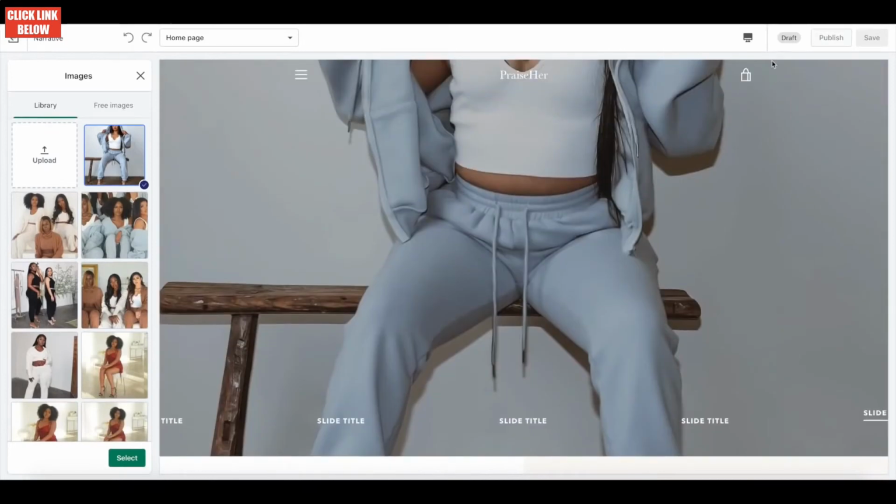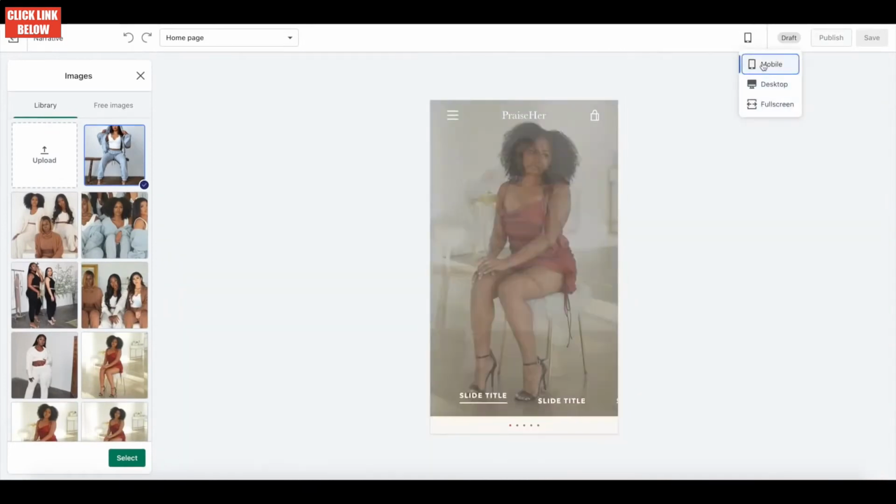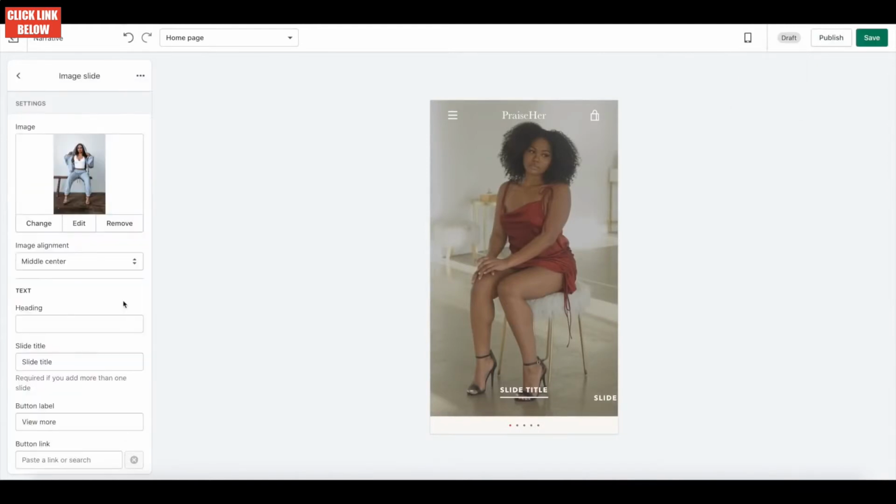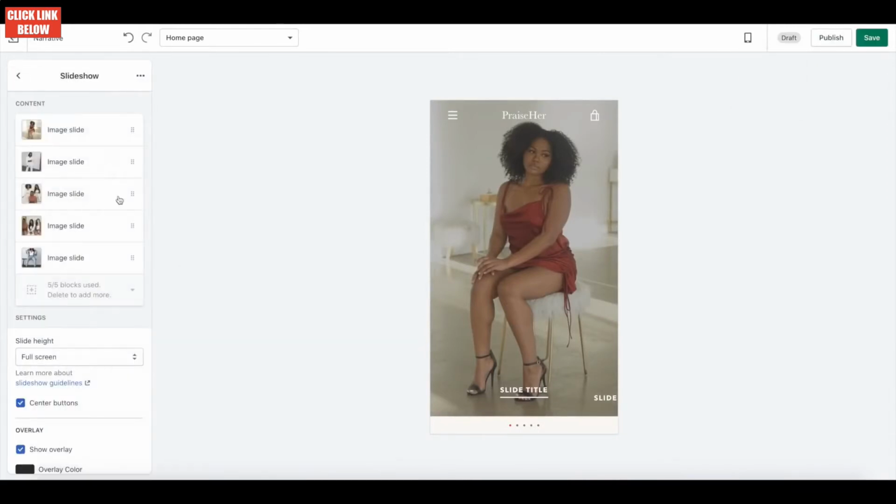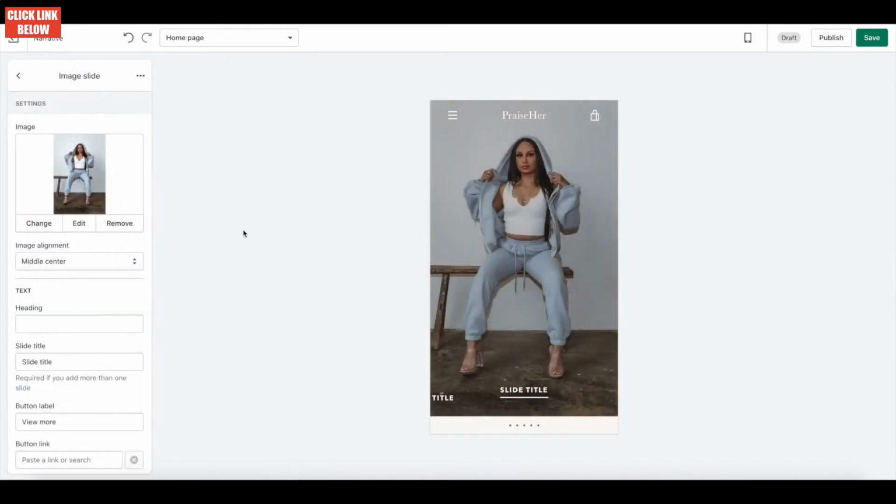As you can see, the ones that look really good in mobile view sometimes don't really look that great in desktop view. This photo right here of her in the blue looks great on mobile, but then on desktop it doesn't look that great.